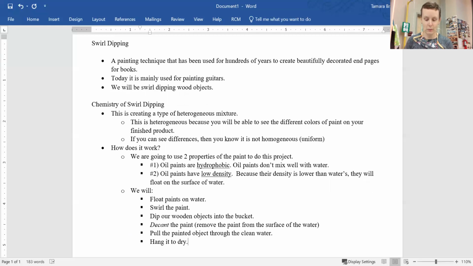That is the general procedure that we're going to use to do some swirl dipping in our class next week. Right, or next class period, depending on what year we're talking about here, okay? So those are our swirl dipping notes. You're going to need to refer back to these when you do your swirl dipping project in order to answer some questions to follow up with that project. But also refer back to these when we do our Unit 2 exam, because we're talking about a couple of things. First of all, making a heterogeneous mixture, but also within that process, we have some properties like hydrophobia, low density, and separation techniques such as decanting. So definitely keep these notes somewhere handy, and thank you. I will see you guys in class.